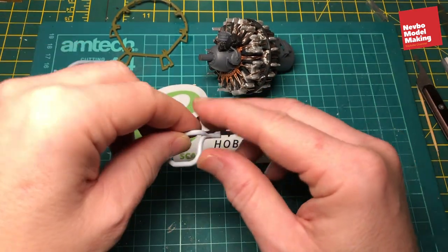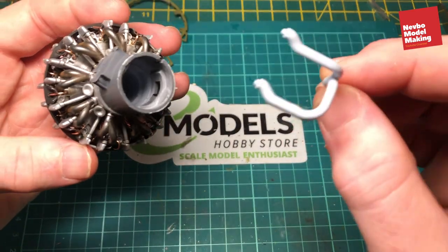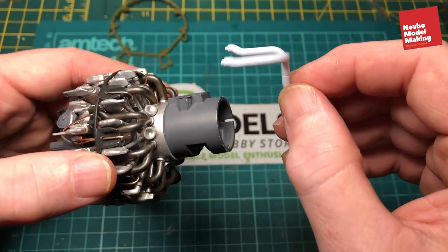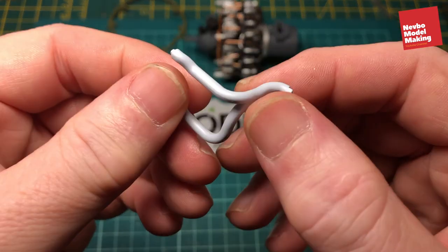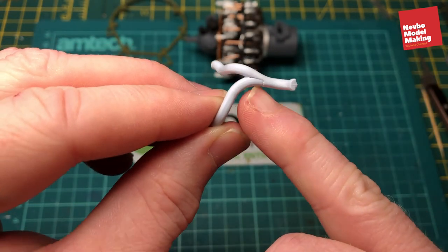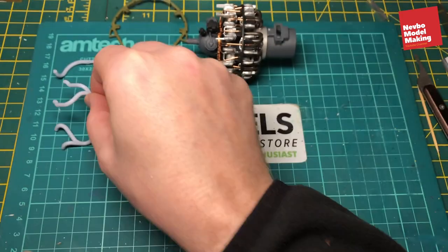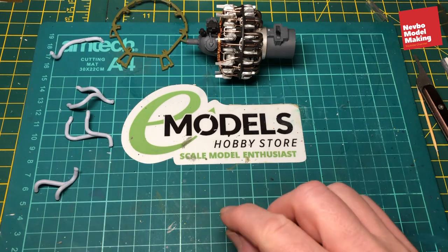So in this part we're going to be doing the rest of the exhausts, which all fit in the back of the engine. These all need cleaning up of the seam lines, which weren't as bad as the other ones, and gluing together — they all come in two parts. This will need a bit of filling and filing, so we'll work on that. I've got three off already, so we'll be working through building up some more of those.